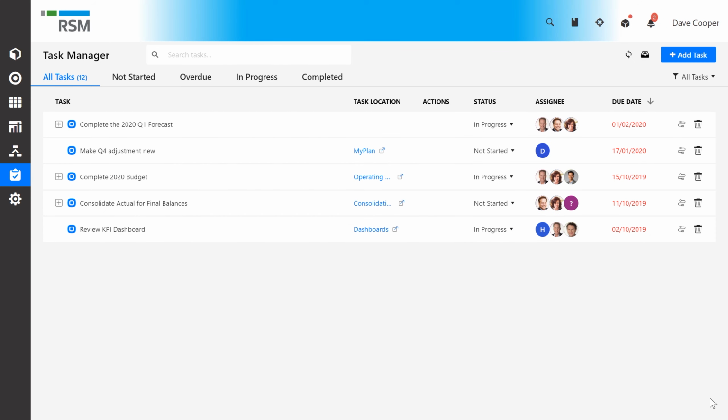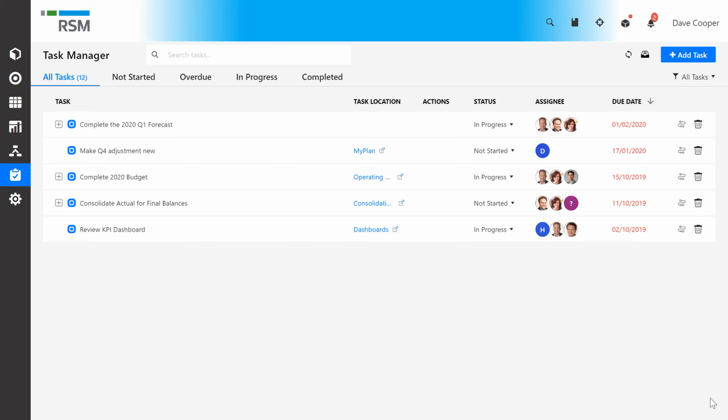Planful is one application for all the features that you see on the left-hand pane here. They include dynamic and structured planning, reporting, dashboards, consolidation, task manager, which is where we're camped out here, and maintenance. For the purpose of today's demonstration, I'm going to run you through the structured planning, reporting, dashboards and consolidation. Let's start by going through Task Manager.